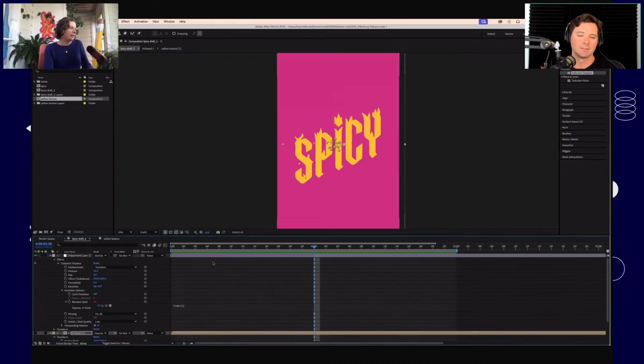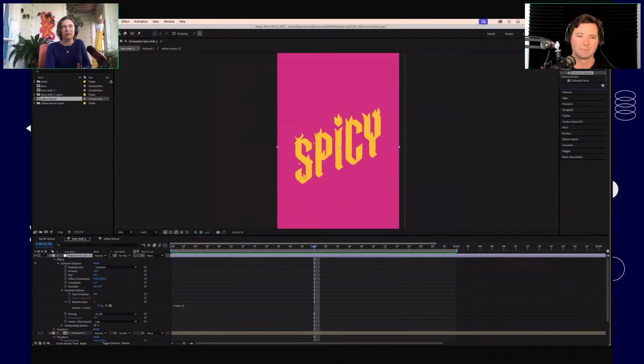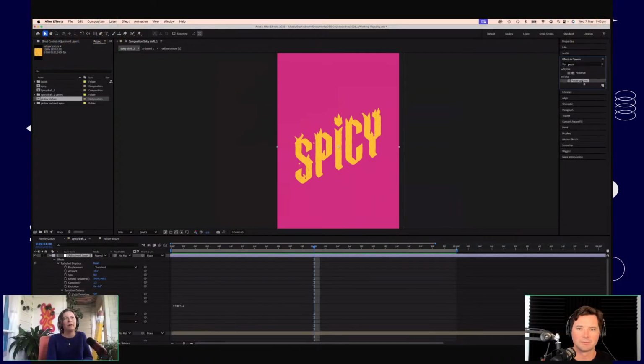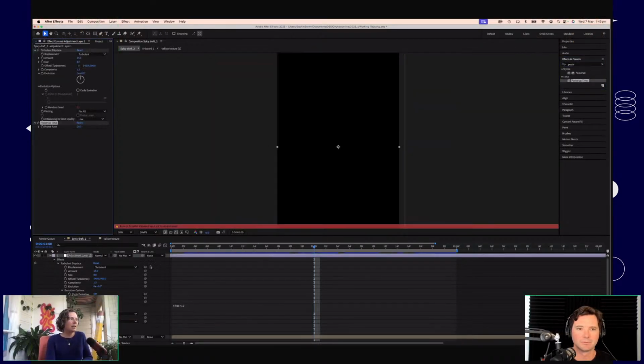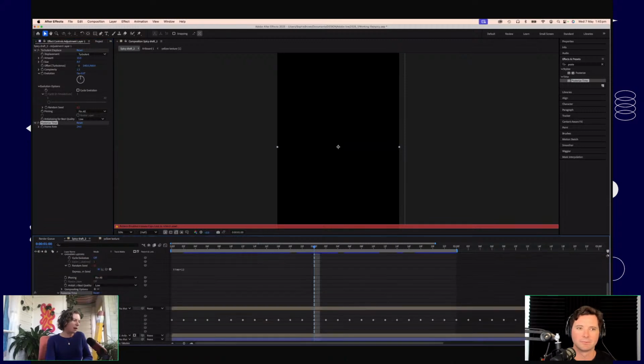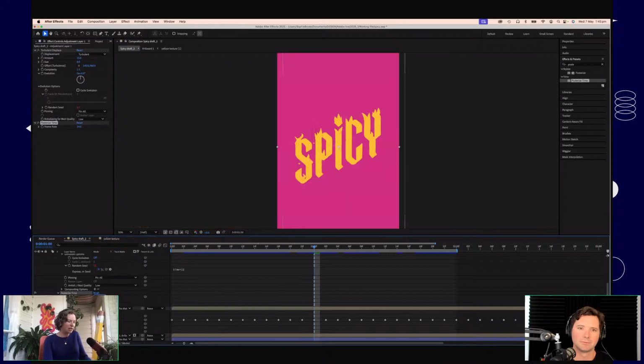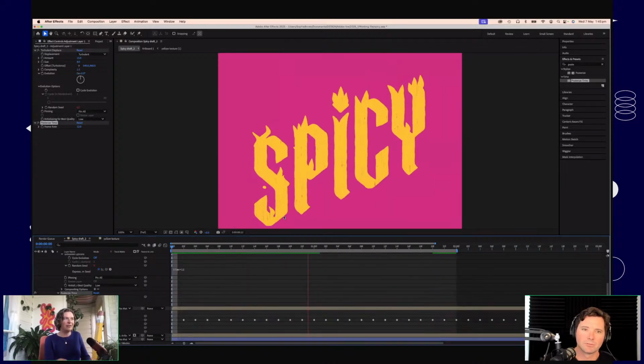Yeah. If we want to really push it in that sort of hand-drawn frame by frame direction, the last little thing we can do on our adjustment layer is add a posterized time effect, which is going to, because our current frame rate is 24, if we just change that to 12, that's going to now make everything feel much more jittery and much more handmade.